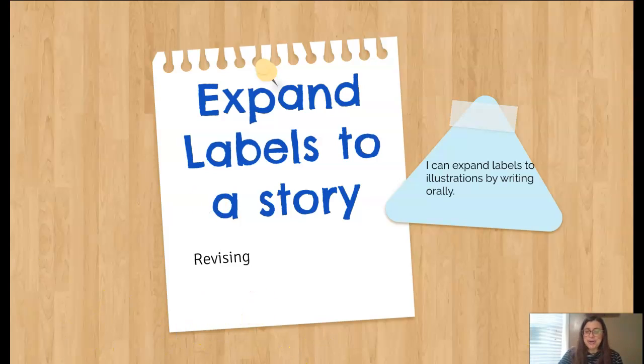Let's talk about the word expand. Expand. I want you to think of a rubber band. Pretend you have a rubber band. I have a hair tie, but a rubber band and a hair tie are similar because you can stretch them. So I want you to imagine that you have a rubber band in your fingers, okay? When we stretch things like a rubber band or a hair tie, we make them longer.